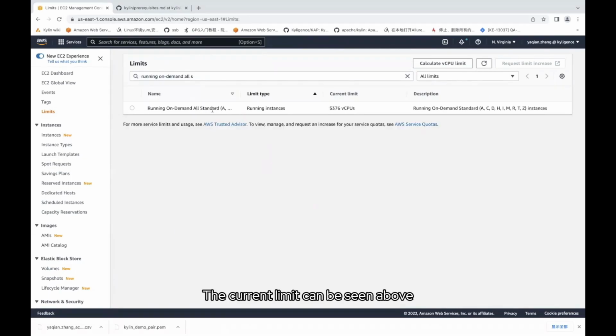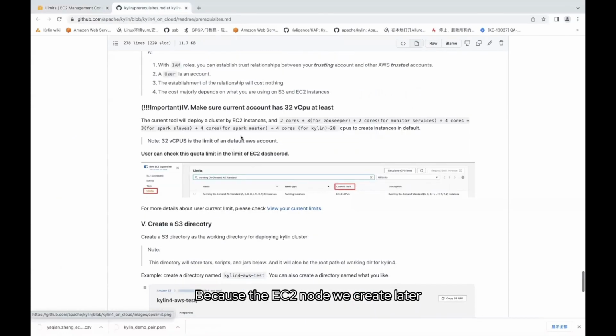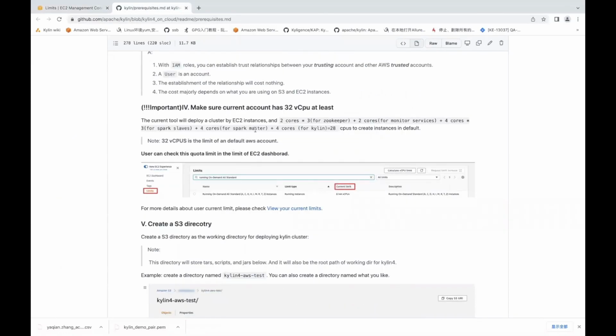The current limit can be seen above. This number should be at least 32, because the number of vCPUs for the EC2 nodes we create later is to be 28.